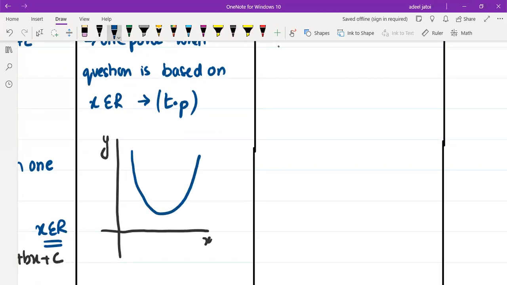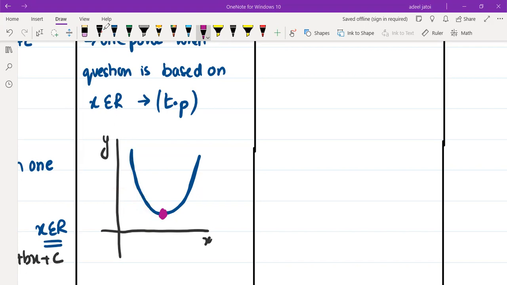Now, when you have a curve, you see this turning point will have two lines. Your one line is this, which will be your increasing function. And this part, before the turning point or after the turning point: if it is after the turning point, it will again have a one-to-one function, right? If it is before the turning point, it will have a one-to-one function.